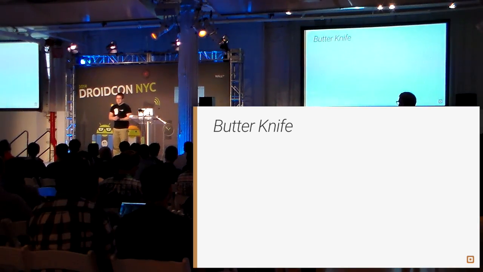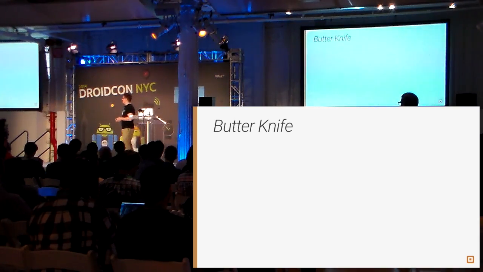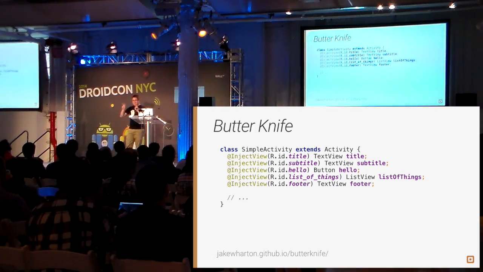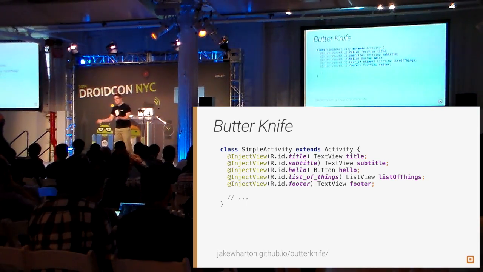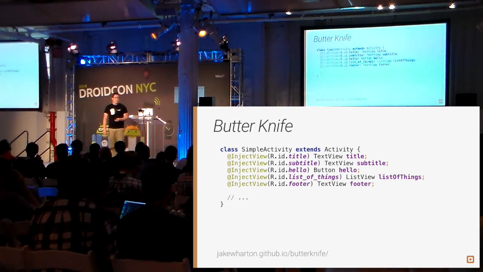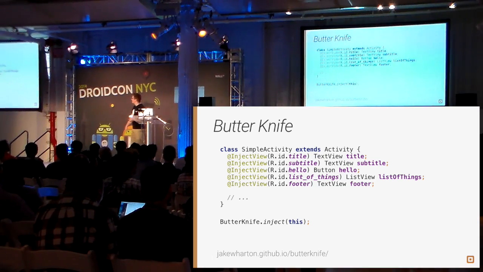Butterknife is an Android-specific one that came out of Dagger and people not quite understanding that Dagger didn't replace findViewById. Butterknife allows you to inject your views. It's not really injection, it's just eliminating the lookups in your layouts through annotations. So this will perform a findViewById for you in your layout, do the casting. It can also do things like binding click listeners and other listeners directly to methods. And the way through which you request this to happen is just a simple API call after you've inflated your layout. And so this also uses generated source code to fulfill this contract.